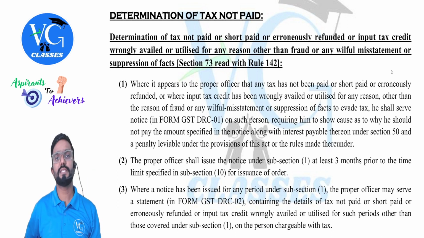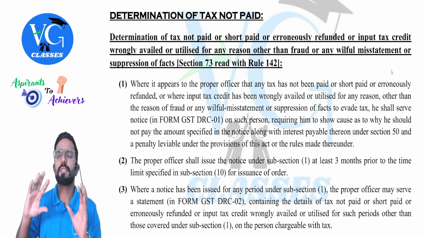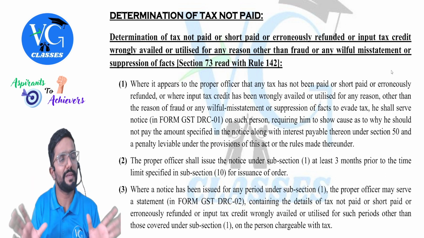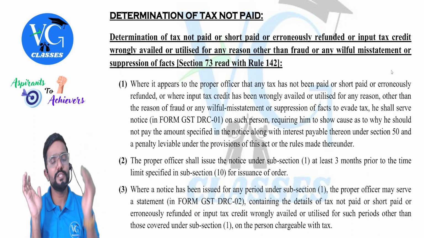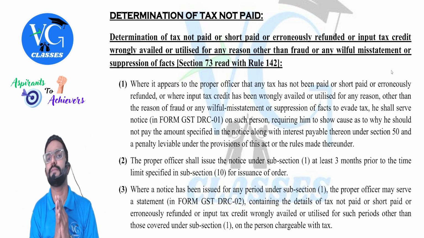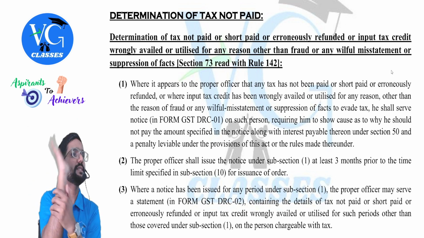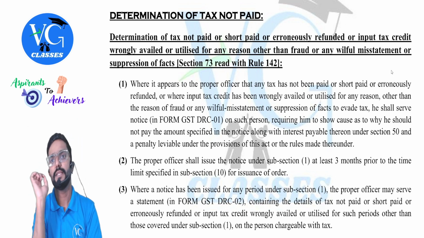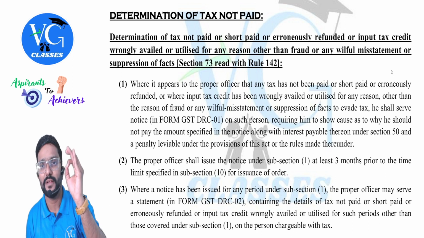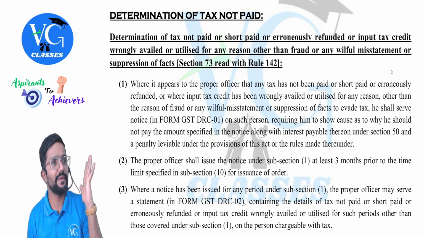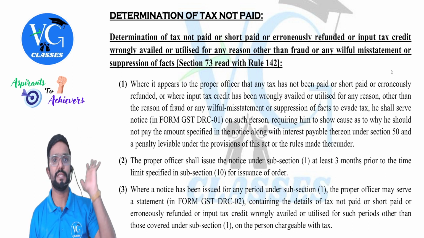And whatever subsections are there, 74 also has the same number of subsections to a greater extent, means for the majority, the order is the same. Here and there some minor changes would be there, but once you understand one section, another section becomes easy. You can just know what is the difference between 74 and 73, guys. Let us start. Guys, I will explain the steps once. Listen here. Because when you read the provisions, if you know the steps, it becomes easy.